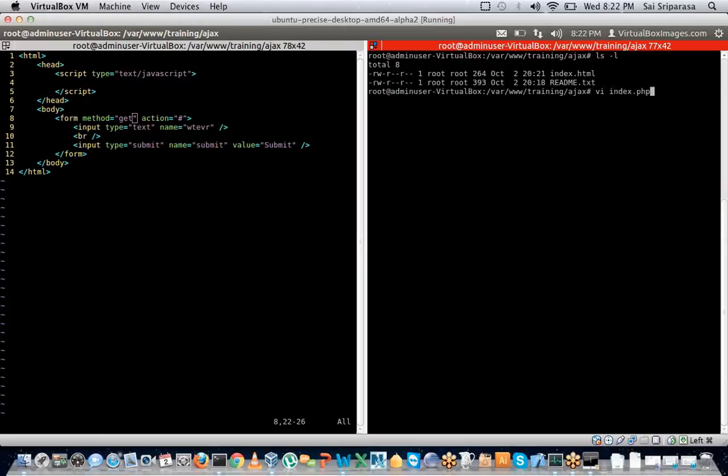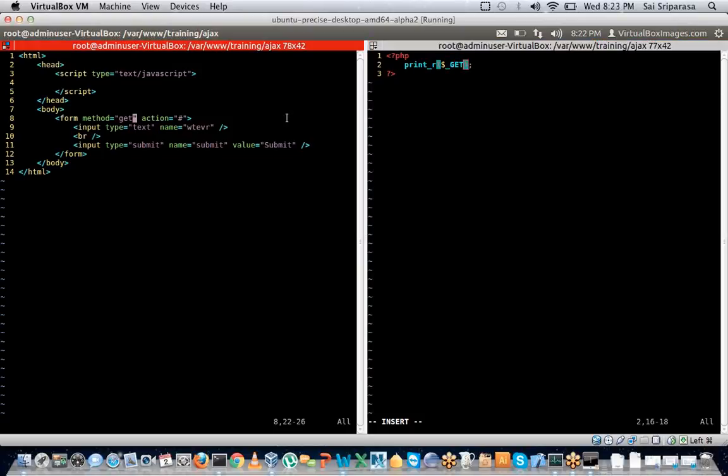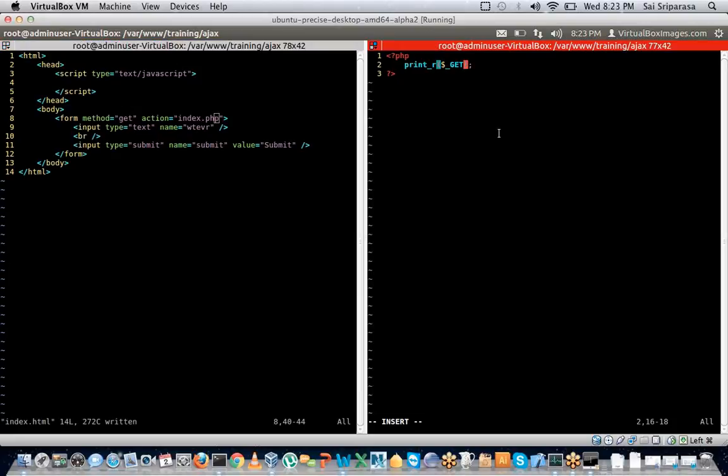This one would be index.php, or it can be anything.php, but I'm just choosing index.php. Let's print out $_GET. Rather than saying action, now we have to give the file name or the script name where the data will be posted to.